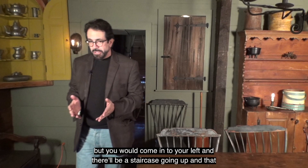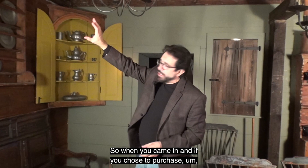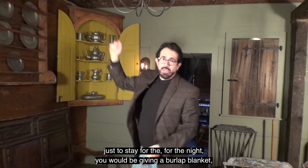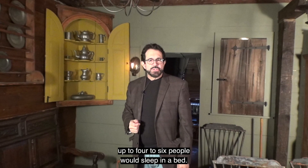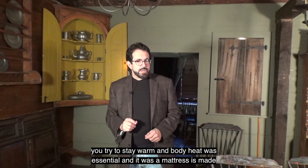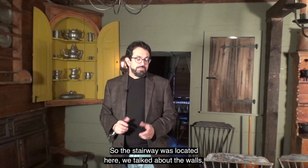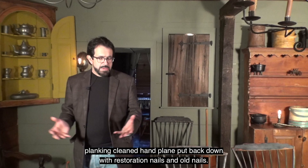The tavern has been modified a bit. The bathroom was put in in 1948, so the pipes are there. Coming in to the left, there would be a staircase going up to sleeping quarters — two rooms with planks, horizontal planking around the room. If you stayed the night, you'd be given a burlap blanket. One room had two beds where up to four to six people would sleep together — strangers, just riders coming through. Mattresses were made out of corncob husk and other things.